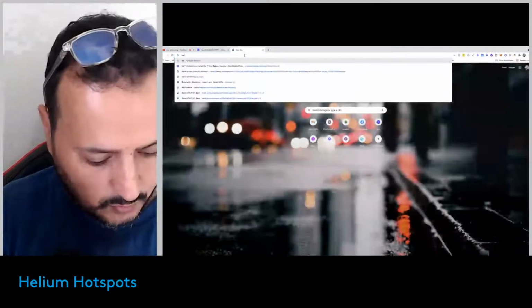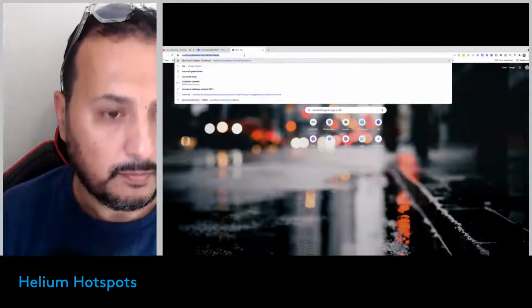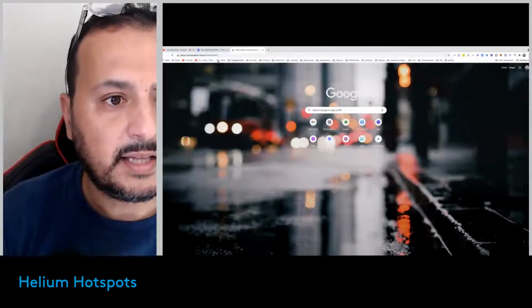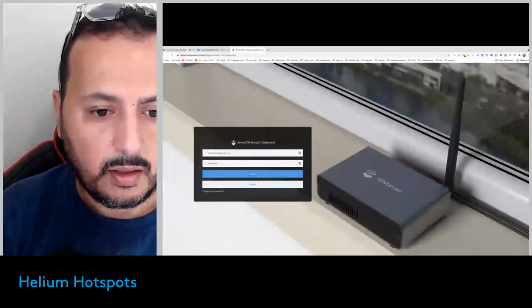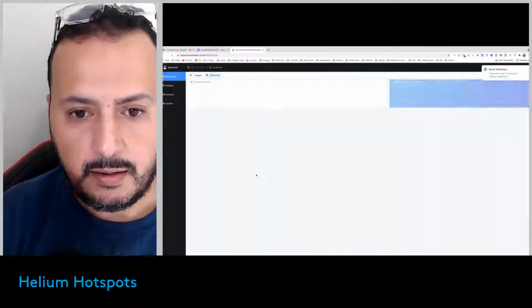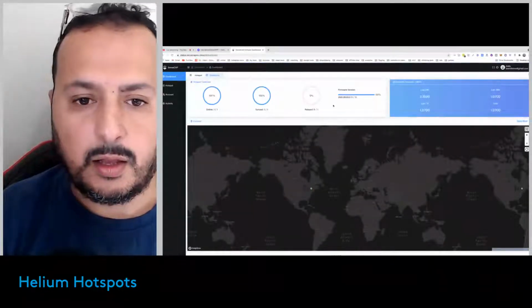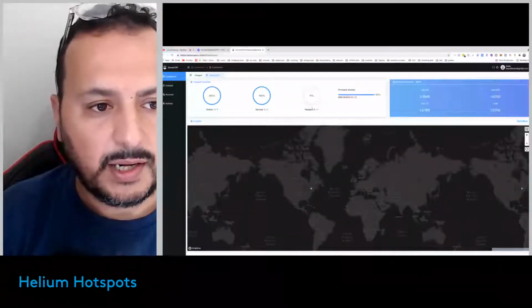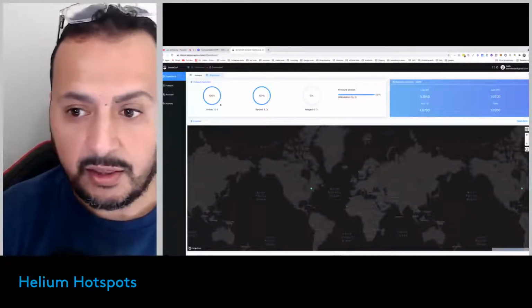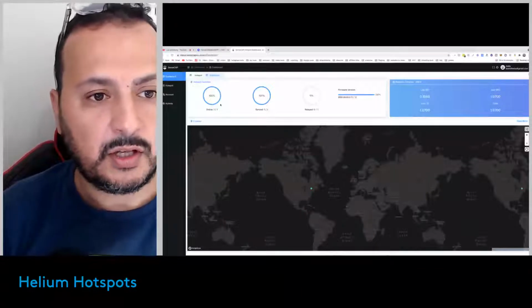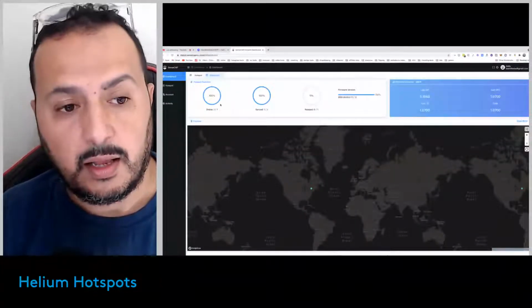I'll show you really quick. Status.sensecap.mx.cloud. See, if I click sign in, it shows me that it's not relayed. It shows me it's synced. It's 100% healthy. So I know there's nothing wrong with my hotspot, and that's a good sign.